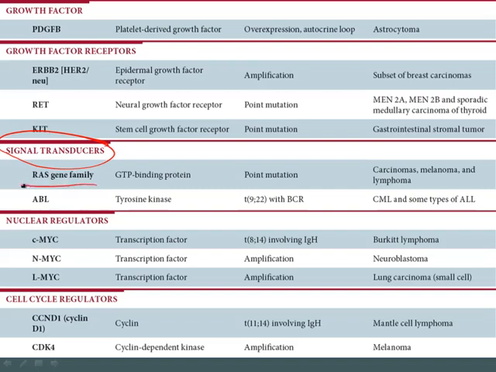Well, the first and probably the most important is the RAS signal transducing protein. Why is this important? Because it is commonly mutated in a large number of cancers. In fact, I think up to 70 to 80% of human tumors actually have a RAS mutation associated with that tumor. So it's seen in multiple carcinomas, it's seen in melanoma and in lymphoma. So a broad range of human cancers actually have a mutation within the RAS signal transducer.